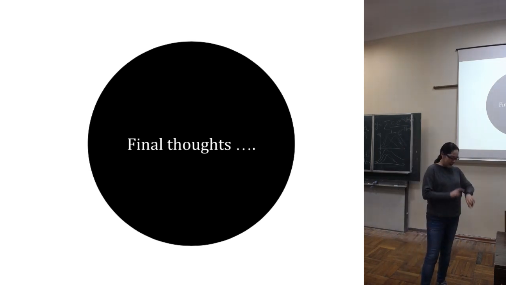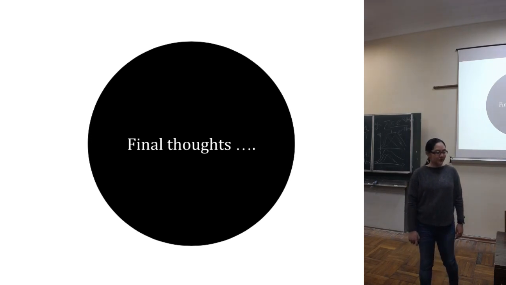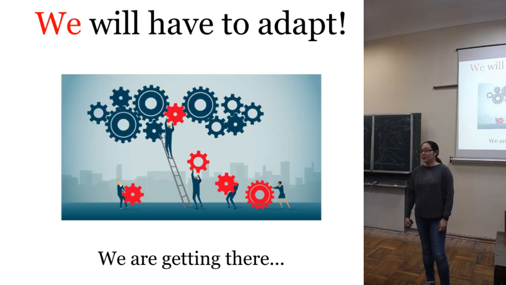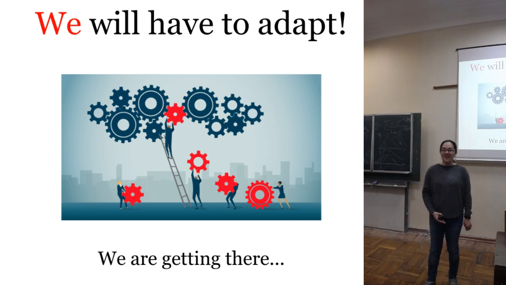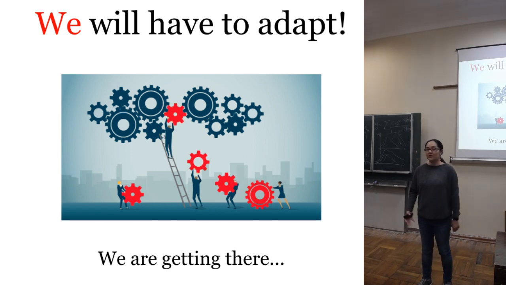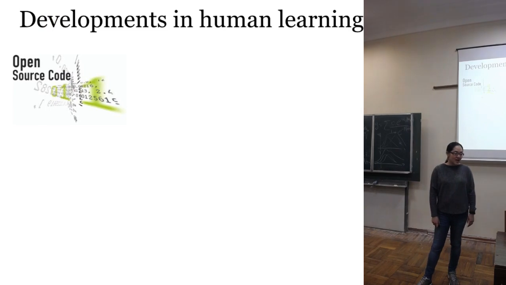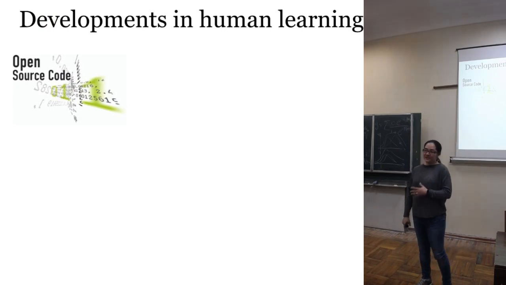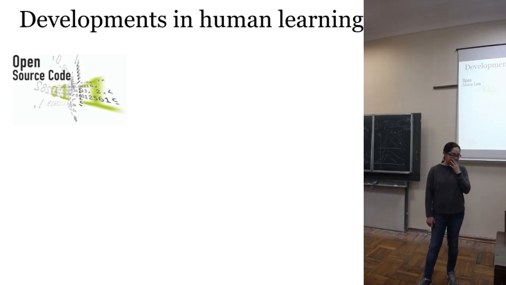So I want to take my last 10 minutes just to give you some final thoughts of how all of this meant to us. I think that we will also have to adapt. Machines are not the only thing that is in their final stage. As I told you yesterday, adaptive learning is the fourth generation of machine learning algorithms, but it's obvious that we will also have to change the way we work, the way we interact with our data, and the way we do our science. And we are getting there. I have a positive view on this. I think it's important at the end of a machine learning talk to talk about developments in human learning, because that's what we want to optimize in the end.